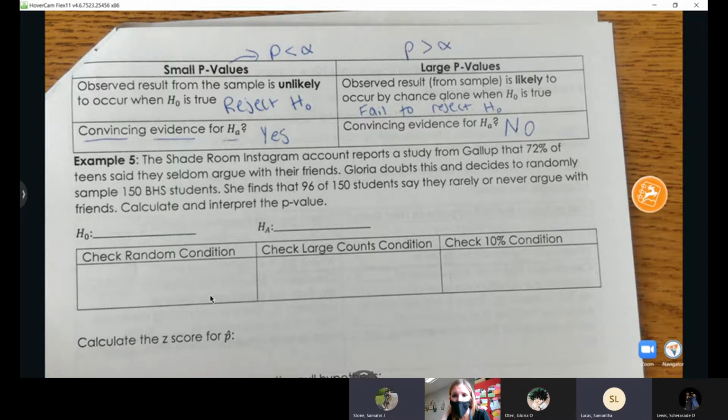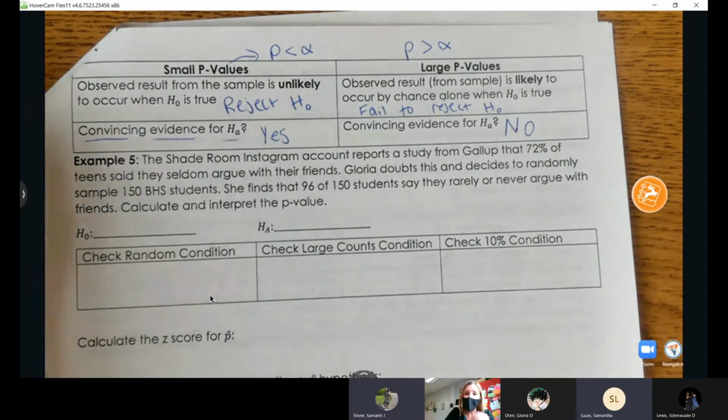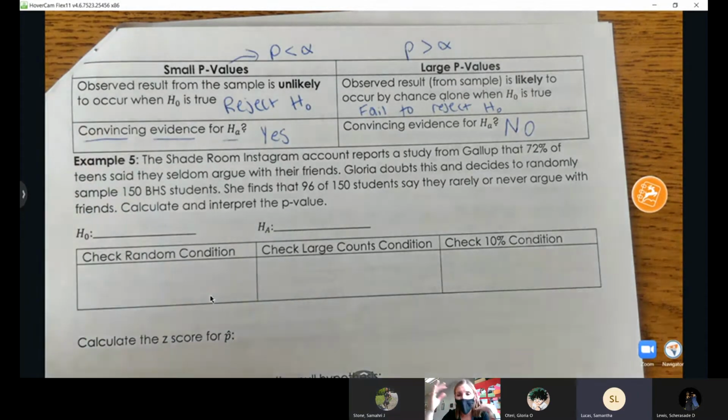For online or in person? I actually signed up for in person because I don't think I'm going to be able to do it online. Because online it was sometime in June, right? Yep. June 10th. The in person is May 17th. So is that next Monday? Yep, next Monday. And I'm going to send out an email today with all the information for the in-person and the online so you can read through it and let me know if you have any questions. And then I also have an Edpuzzle for the calculator piece of it. So I'll send out an email on all that after the review session.